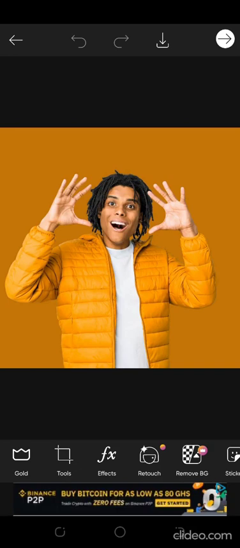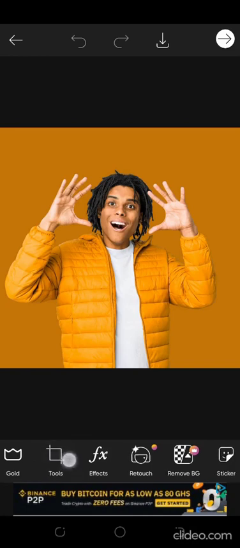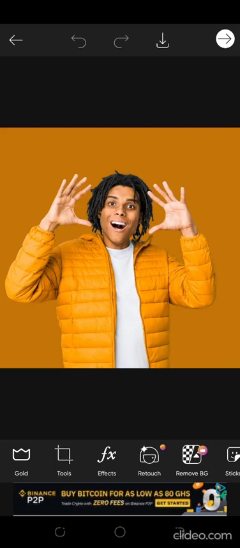But I want to pass this across. Looking at the crown on the gold option, any other tab, icon, or tool which possesses that icon, like this remove BG here having the crown icon, is not supposed to be used, because once you use them, you cannot save your work. Note that. Let me go to the tools and explain those things we have there.